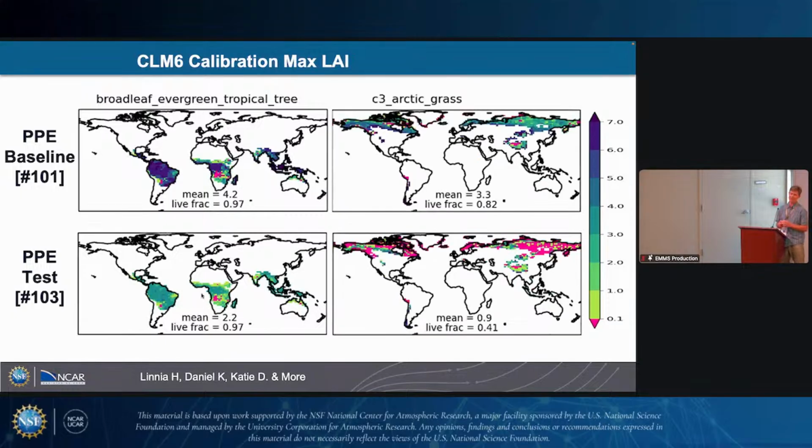But something happened with Arctic C3 grasses and they all died. So it's 2 steps forward, the tropics look good, and 1 step back, Arctic didn't quite map right. Linnea has lots of ideas for why this happened, but I just want to say the PPE tools are awesome, and it's really good to check them on a full grid again, because sometimes you learn things that are unexpected. But this will hopefully be resolved. We've got a case waiting in the queue as soon as derecho comes back on to try to address this.